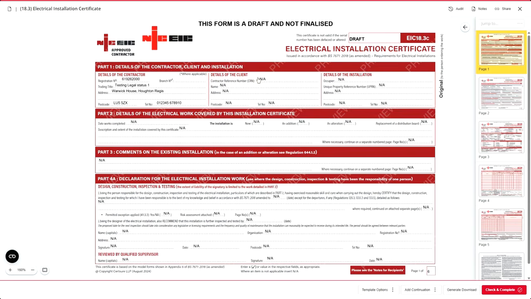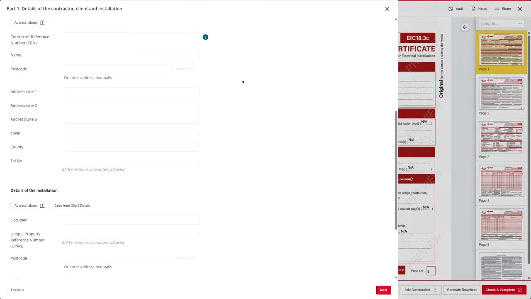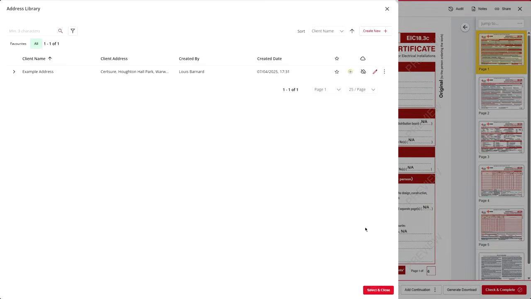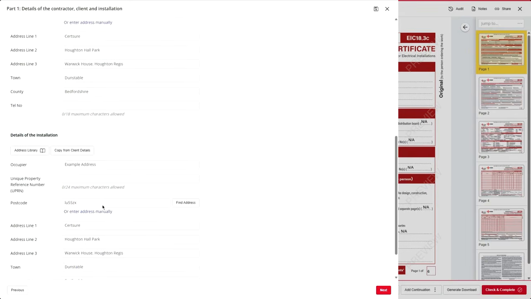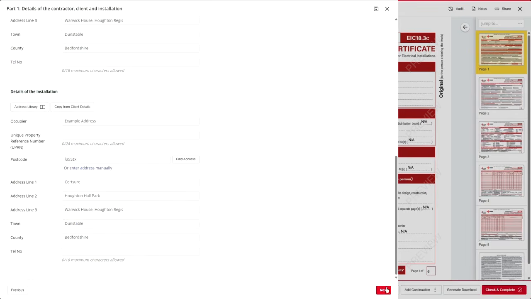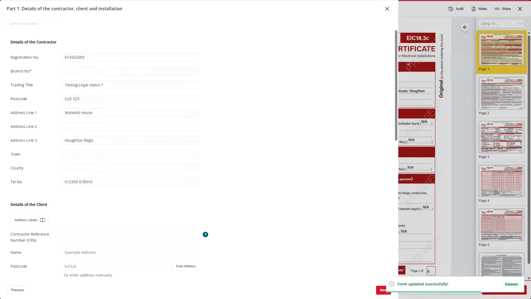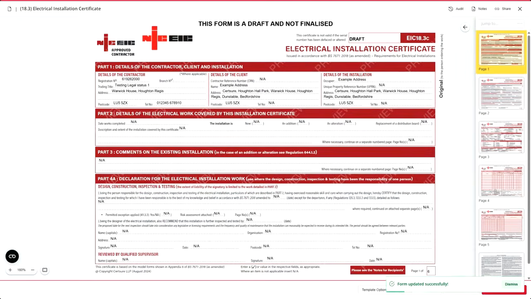And to edit, you simply click on the section you want to amend. So you click on that section, and this menu will then come out of the side, similar to a data entry mode approach. You can then fill in the details. In this case, I'll select an address from my library. We can copy that across. And then I can either press next, which will jump to part 2, and then next again, part 3 and so forth, and I can navigate through the whole form that way. Or if I click save at the top, that will save. I can then close this menu, and as you can see, the installation details and the details of the client have re-rendered onto the PDF, and that will appear in real time, so you can see the edits you're making as you go through.